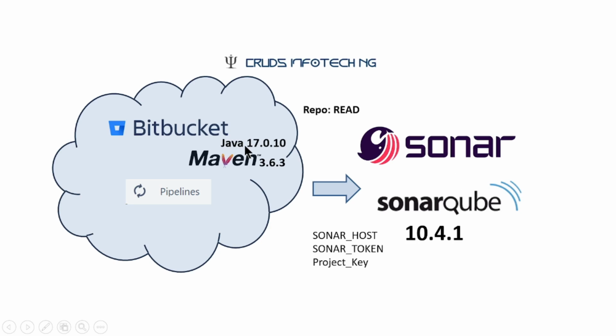So JDK is what I plan to use, JDK version 17.0, and this is the Oracle JDK. And then the Maven version would be 3.x. Any 3.x should work well, but I'm using the version 3.6.3. The SonarQube version is 10.4.1. This is the community edition of SonarQube, which will be hosted on my Windows machine.